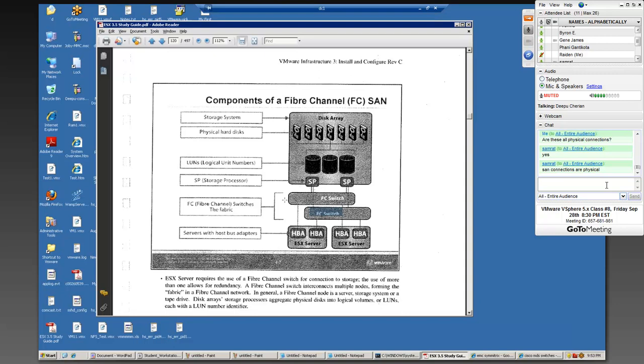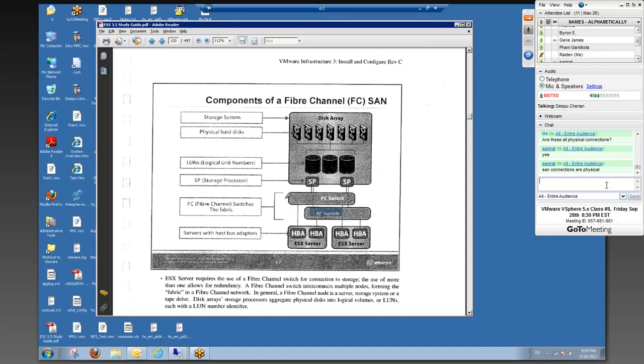This whole system in this picture is called a fabric. The fiber channel switches together are called the fabric.